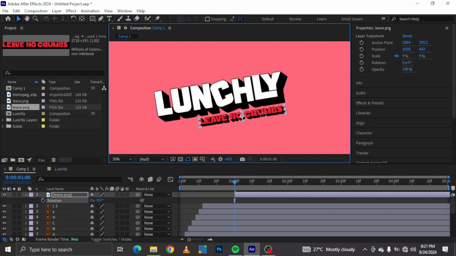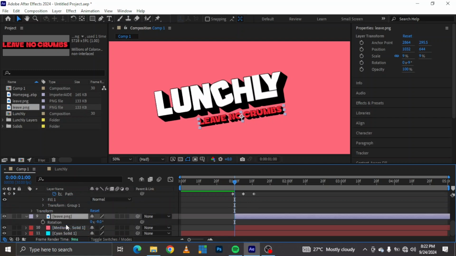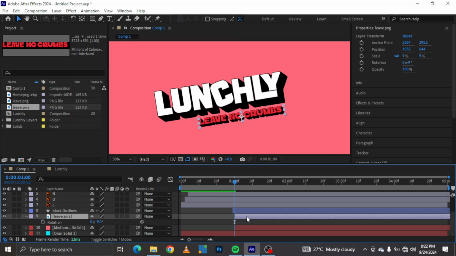Now let's work on our positioning. So let's say somewhere around here. Now I want you to come from behind this Launchly logo here, so I can just take this leaf PNG here and just drop it behind the black outlines. So what we're going to do now is open up our position here, and let's move down by like 10 frames. Click on your position keyframe to make a keyframe, and go back to your beginning, and you're just going to drag this up until it's behind the Launchly logo like this.